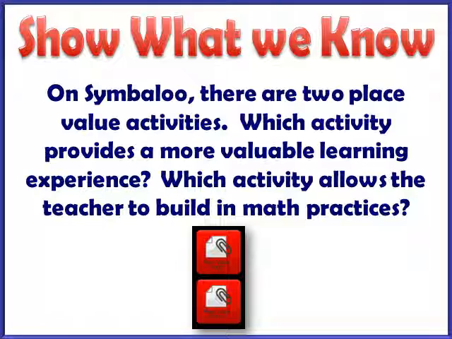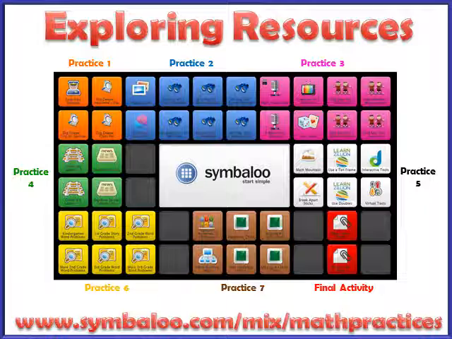As you think about this, just think about the activities that you're currently doing in your classroom and the activities that you could build practices into versus the activities that you might want to take out of your repertoire so that you are focusing more on those practices. Like I said, those activities for the place value are in red at the bottom of our Symbaloo. You can take some time to explore these activities.